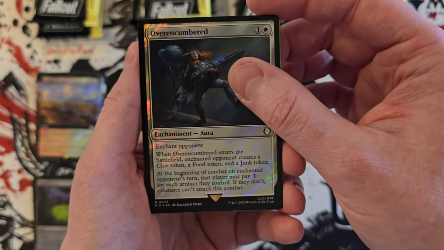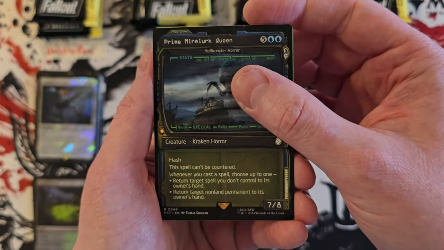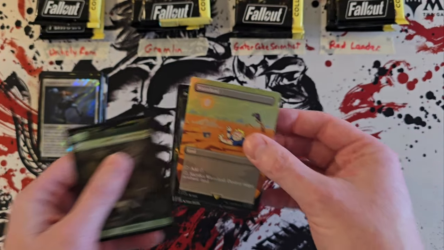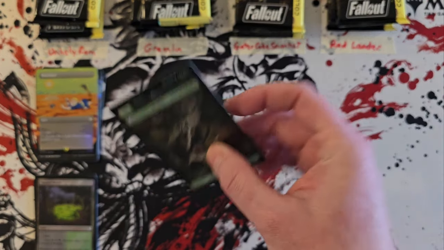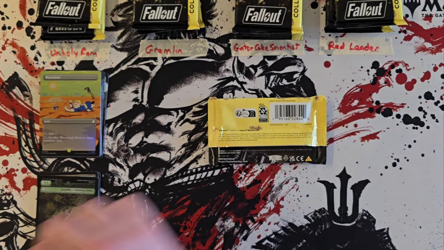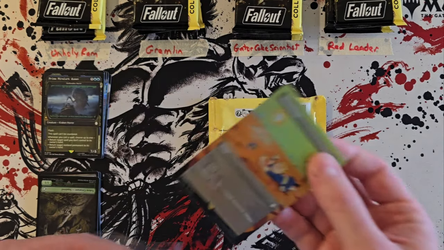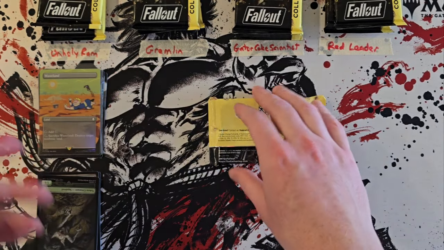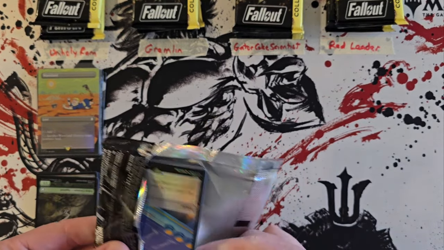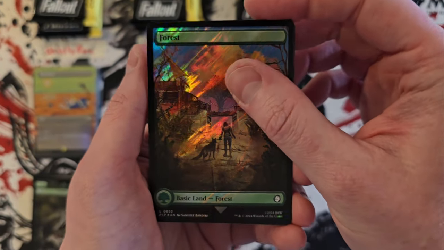Okay. And then you get into the last two cards. You got the Hullbreaker Horror, the Prime Mirelurk Queen, and a foil Wasteland. Very nice pull, Ram. Very, very nice pull. And the upside down token that kind of threw the whole thing off. Okay, Gremlin. So that's our first pack. Let me sleeve that up. That's our first of the Vault Boy treatments, and it's a good one. They're all kind of good ones, but Wasteland is a good one. We want as many as possible, really. Yeah, I love it.